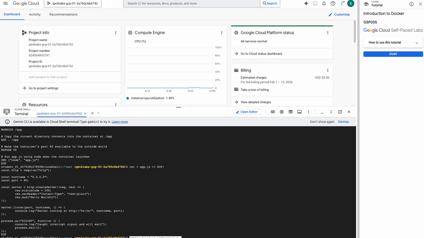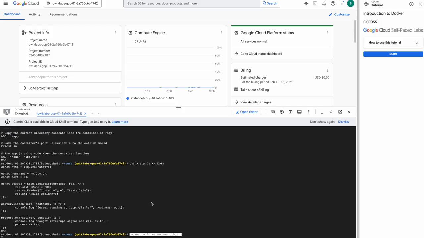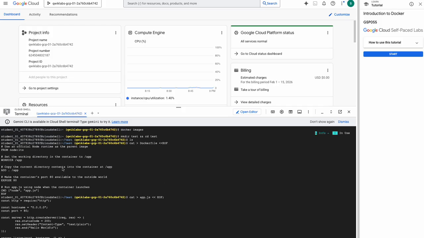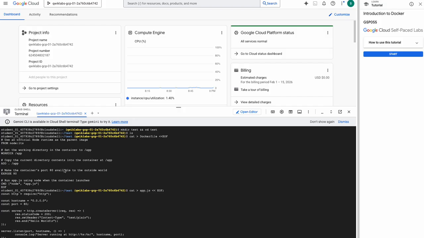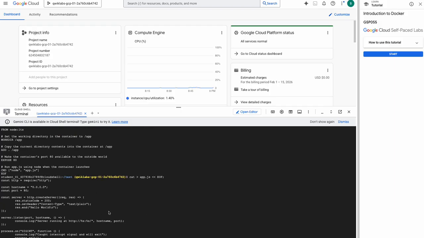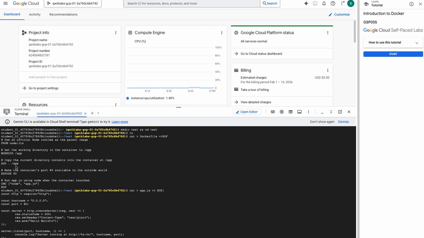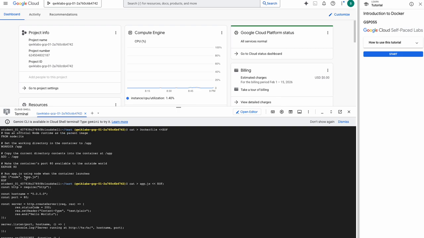What does this mean? It will do a docker build. It will read your Dockerfile and build it. In the container, it will set the app directory, push whatever content is there, app.js, to that app directory, expose the port, and then run your app.js file.